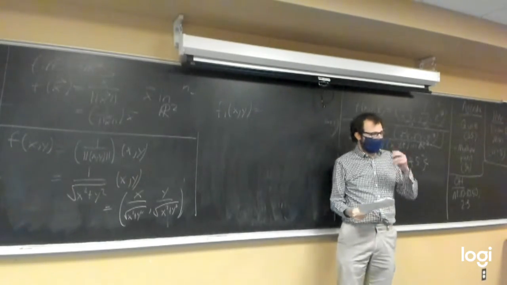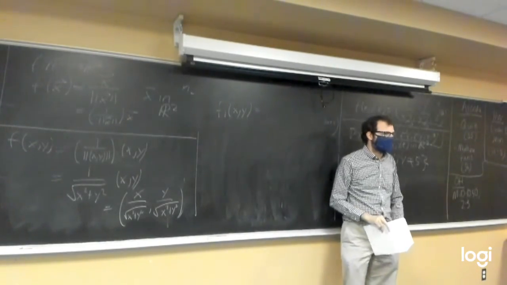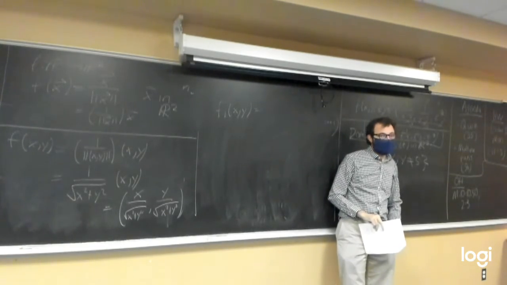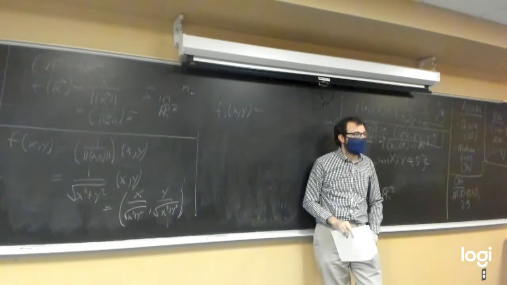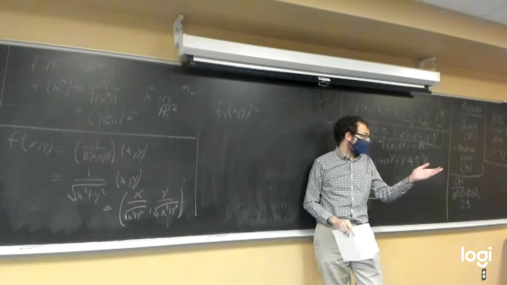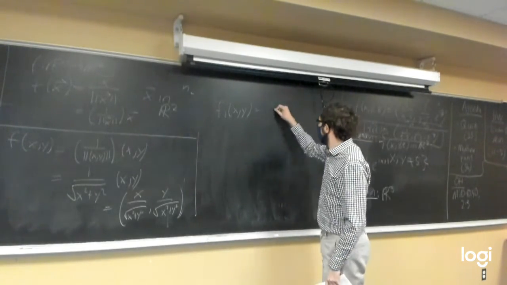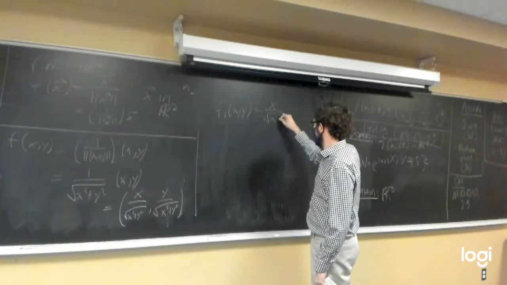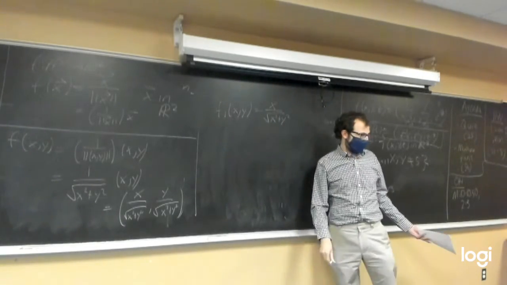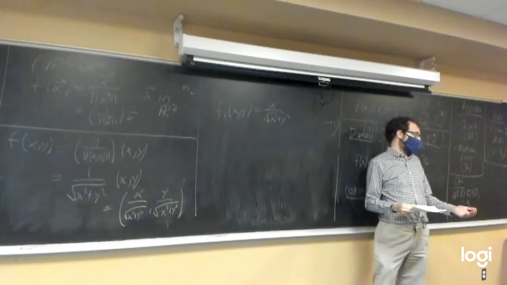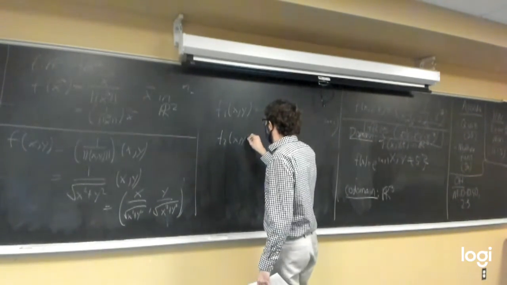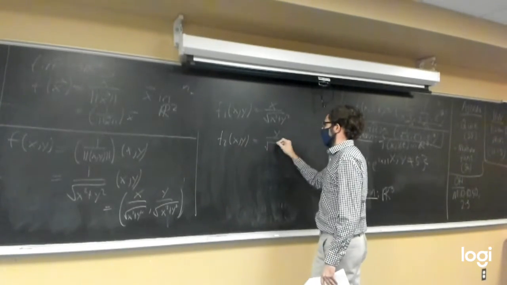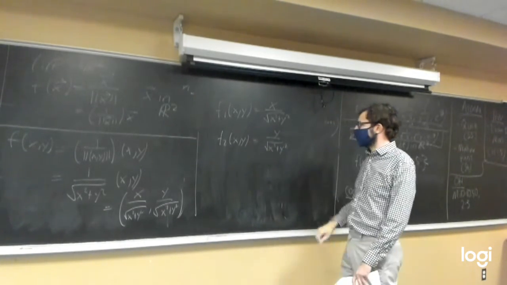So what's going to be our first component function here? A component function corresponding to the first coordinate, in other words, of our outputs. X over square root of x squared plus y squared. I like it, because that's the x coordinate of our output vectors. And then our second component is just going to be y over square root of x squared plus y squared.